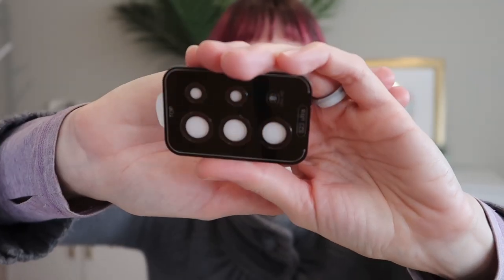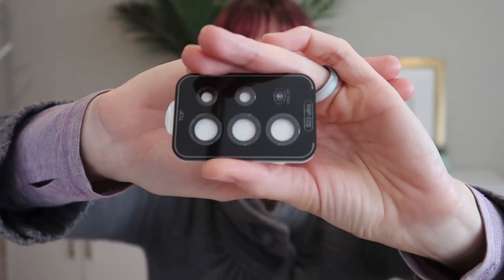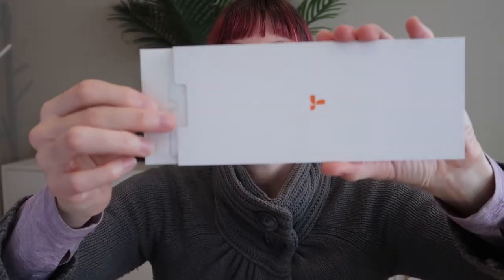It comes with one camera lens protector that's just going to adhere right over your lenses. It's got two kits for removing dust and getting your phone perfectly clean before installing the protectors. It's got a little smoothing card so you can get out all the bubbles. And in here, your two PET screen protectors — these are not tempered glass, they are PET. Look at how bendy they are.